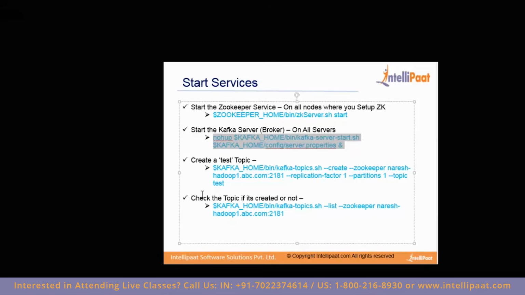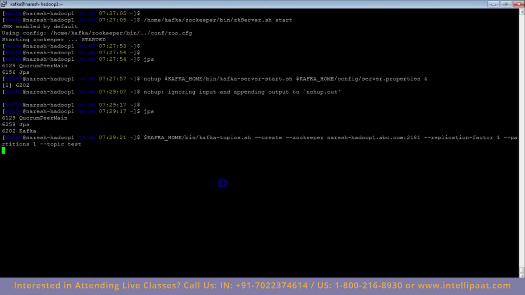Let us move to the slides now. The next thing to verify is to create a topic. First of all, let us create one topic. We simply used the kafka-topics.sh script. This is the command, the Zookeeper details, the replication factor, which we are keeping 1, the partitions, that we want only one partition, and finally the topic name. We got the output: created topic test.